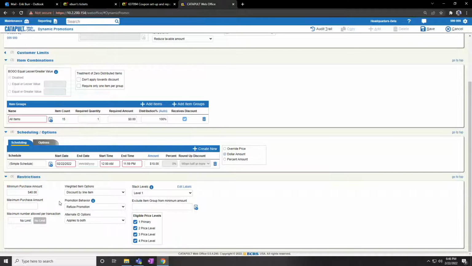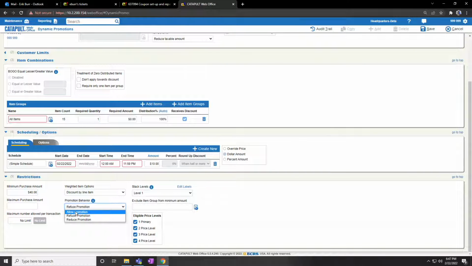All right. The other thing I want to make mention of is the promotion behavior. There's three options: allow, refuse, and reduce. By default, it's going to be on refuse. What it's doing here is it's taking $10 off from the transaction. But let's say that one item that we selected was $5, in which case we're giving $5 back to the customer. And we don't typically want to do that. So the promotion is going to refuse and not even fire. Reduce promotion is it's only going to give $5 back. And the allow promotion would be where it would say, hey, give that customer $5 back.